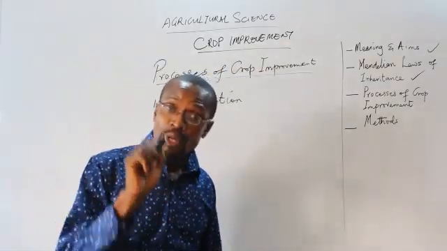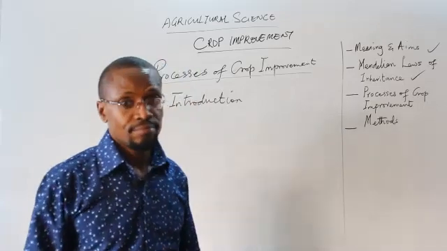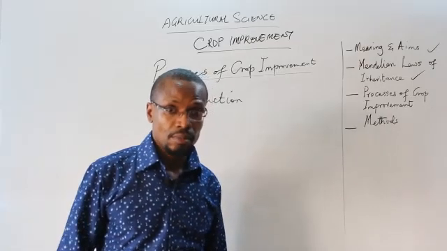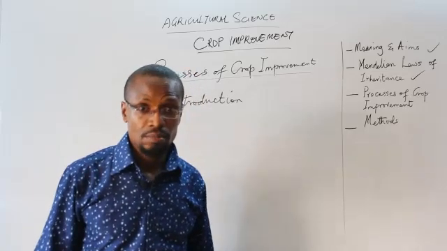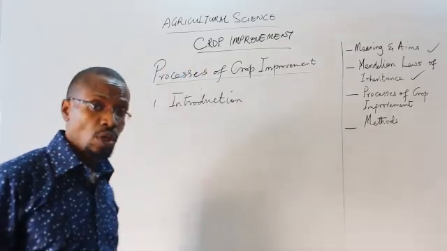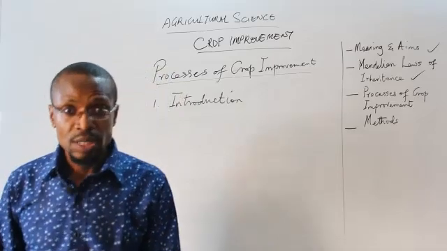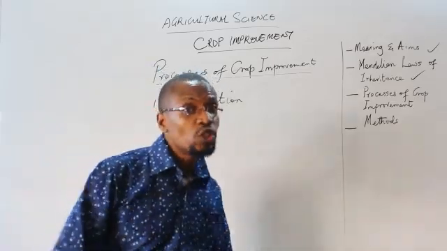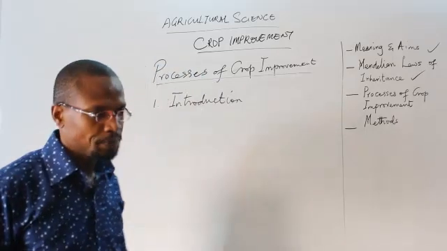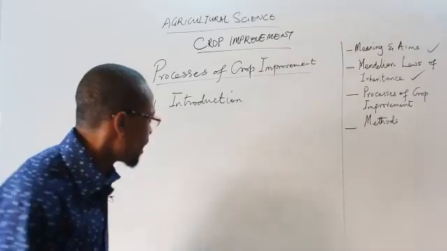But you see, the reason for such a move could have been, okay, we need better quality grasses to feed our cattle. Of course, you can do that. Import grasses, import maize, import seeds of different varieties into the country, or you can move them within the country from a particular part of the country to another part. Now, when you do that, you are actually introducing this new variety of crops to the area where you are taking it to. So that is introduction. Now, the next process we will look at is selection.